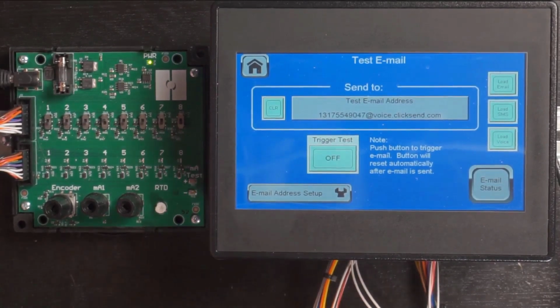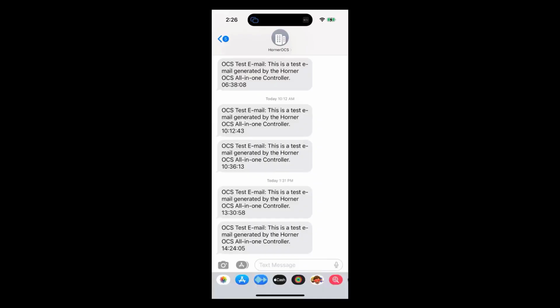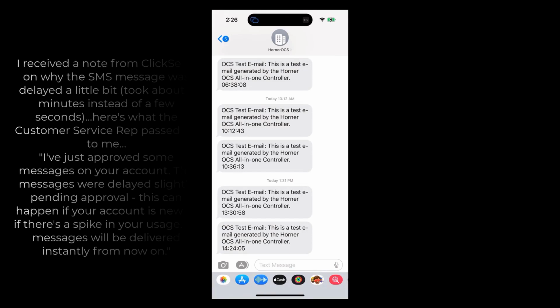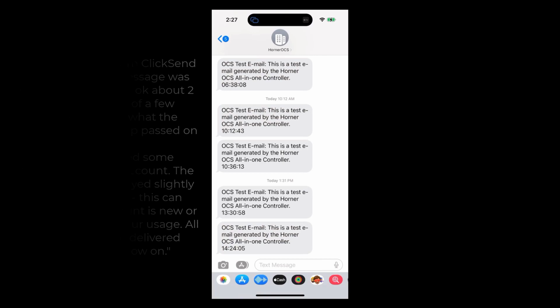Okay, so that was the email message being read to us by ClickSend through a telephone call. All right, now it did take a while to come in. It took a couple minutes, which is a little disappointing, but 2 minutes isn't bad, I guess. Let's take a look at the text message that came in from ClickSend. Okay, and that was sent at 2:24:05. So again, it took a couple minutes, which is a little longer than what I've experienced most of the time, but still it did get delivered, which is the most important thing, right? You want it delivered in a fairly timely fashion, and I guess a couple minutes is still pretty timely.